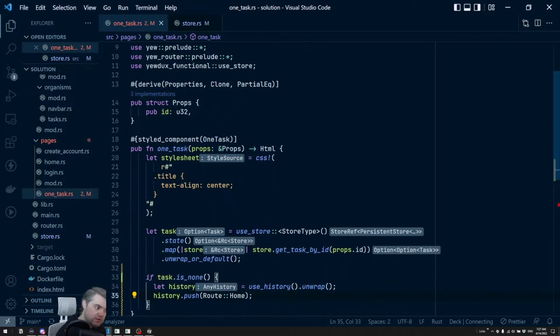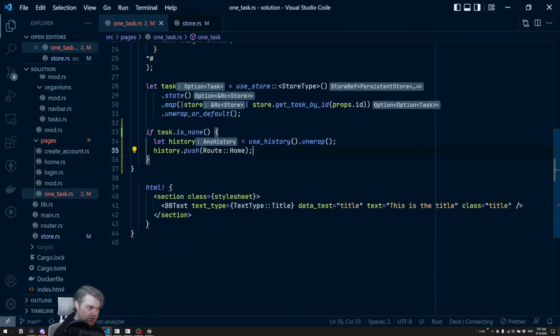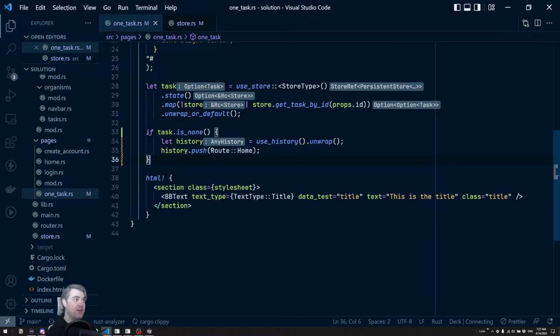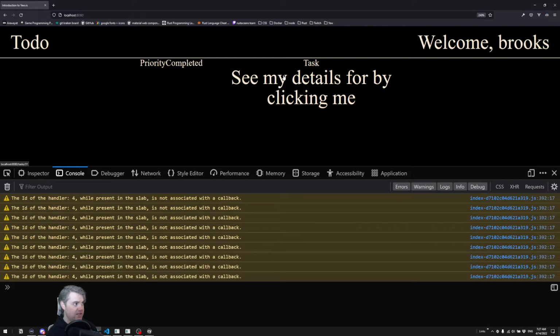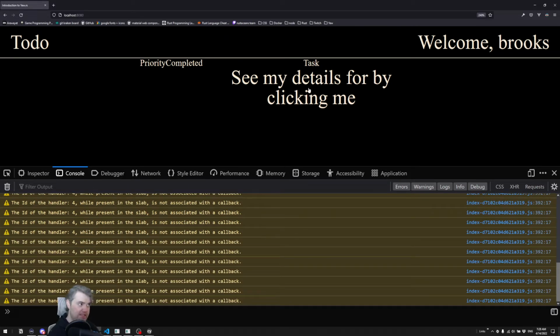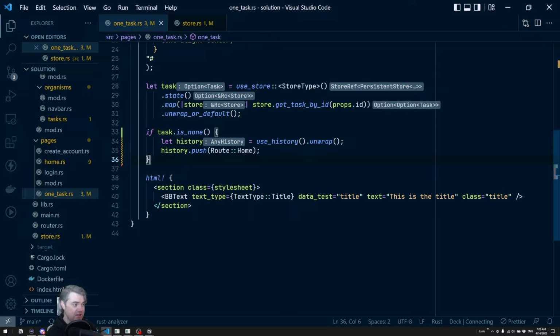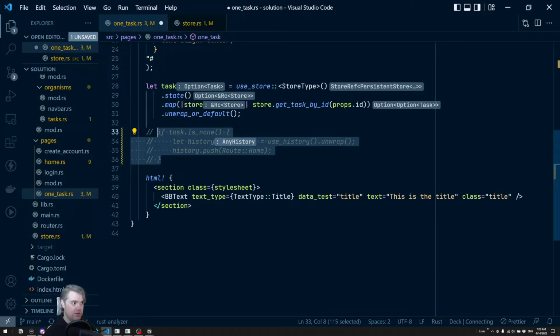Okay, so I have an error in here somewhere. Where? I'm looking for the red squiggly. Oh, right here. Expected closing delimiter. Oh, right there. Accidentally opened one too many. Okay, so now you're happy. Great. So just to test this out, if I go into here, that is just immediately sending me back. So something is going on here. I think what's happening is that the first time we load this, it seems to be a none. So let's not worry about this right away. We may have to deal with this later.